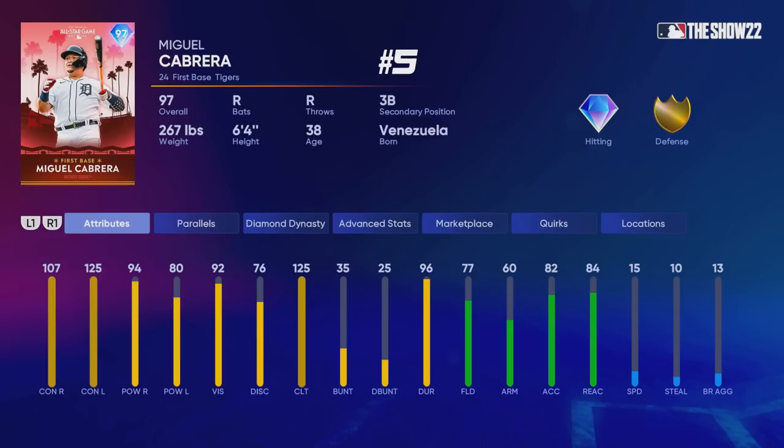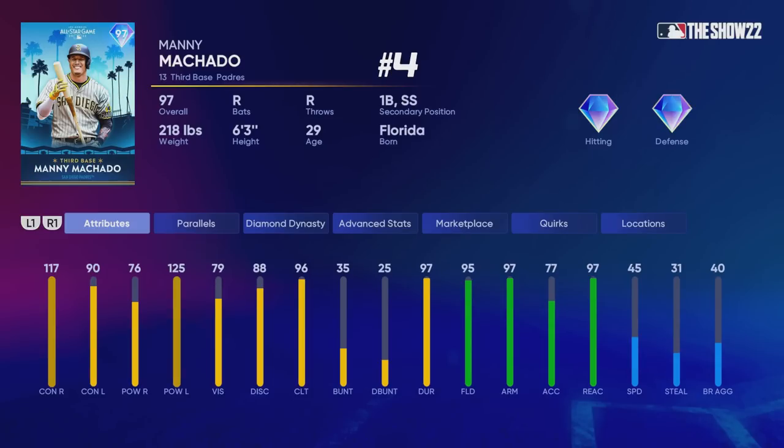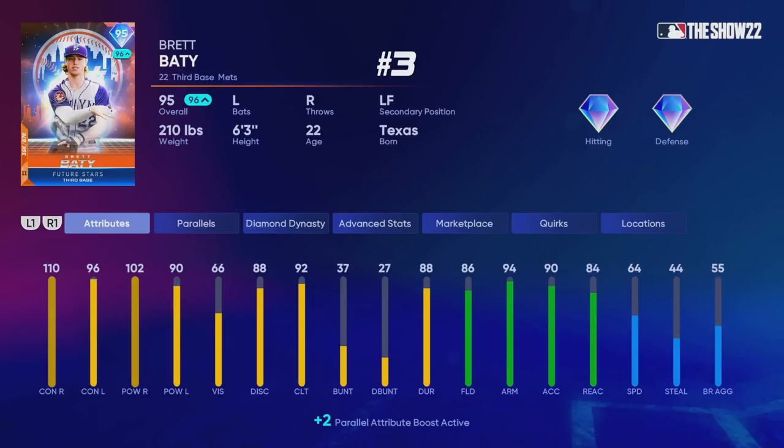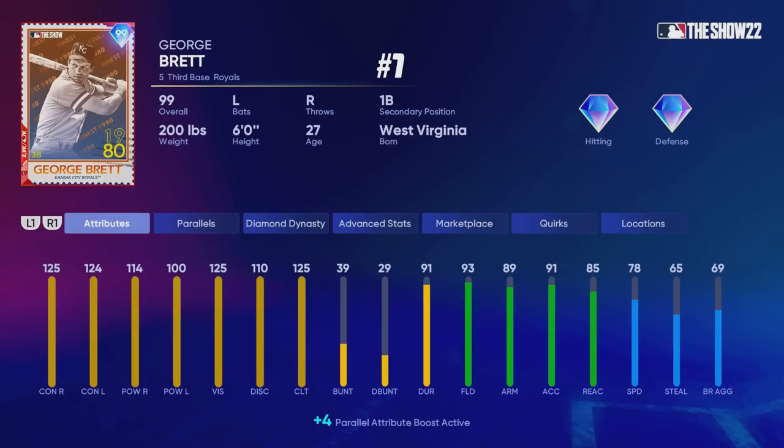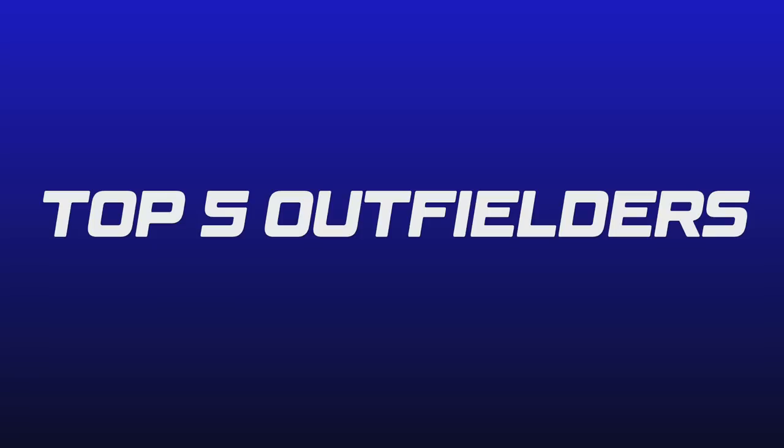The created player is probably the best player at any of these positions. Moving into third basemen — Miguel Cabrera is on the list once again as a free card; he deserves to be on both first base and third base lists. I'd maybe use Manny Machado over him at third base, though I wouldn't use Manny Machado at first base since you're kind of wasting his defense over there. At number three we have Brett Beatty — you could also plug that card in the outfield, he's really good. At number two is Raphael Devers, who should have been number two on the previous ranking list and remains there this time. And at number one we obviously have George Brett. You could put this card at first base too, but I think you'd be wasting his defense if you did that.